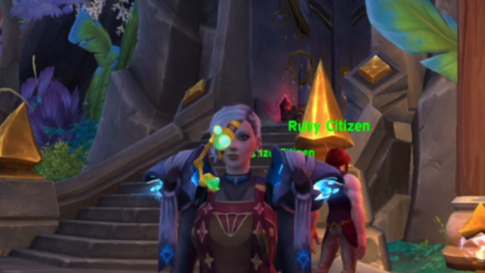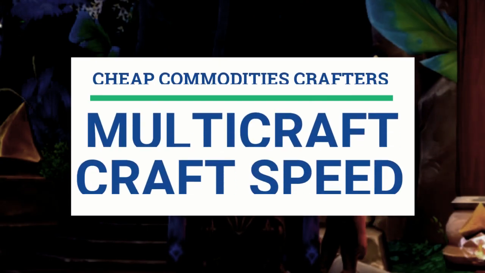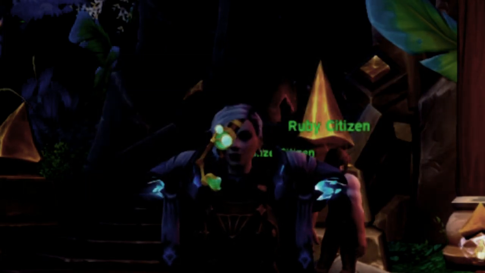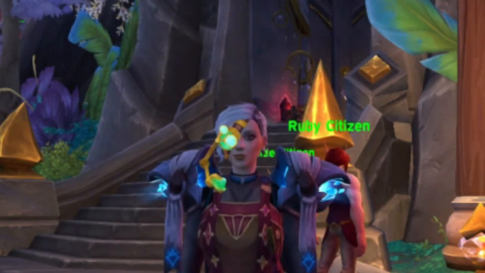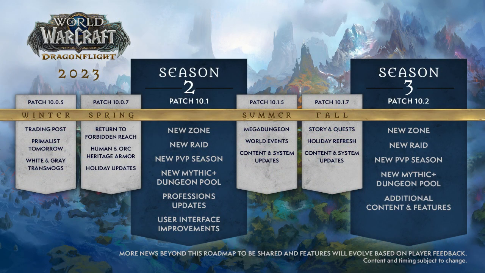But if I were to sum up a general guide, equipment-focused crafters tend to value skill and inspiration a bit more. Cheap commodities crafters tend to value multicraft and crafting speed a little bit more. Expensive commodities crafters tend to value inspiration and multicraft a bit more. And novelties crafters, toys, bags, that sort of thing, they usually only value resourcefulness. Now, this is by no means an exhaustive list. There's a lot of different ways to do things, and it will continue to evolve as the game continues to update.